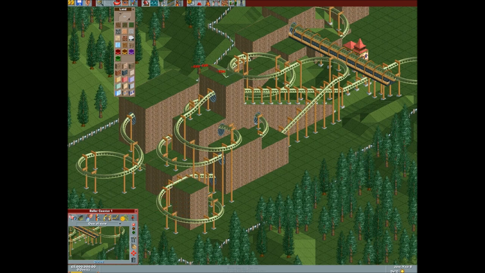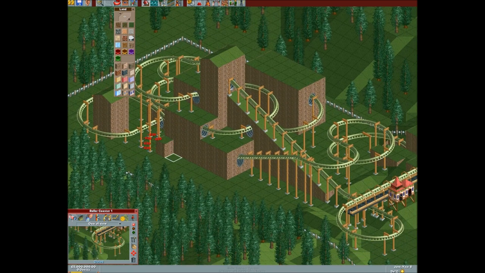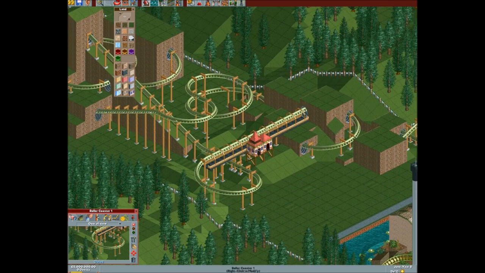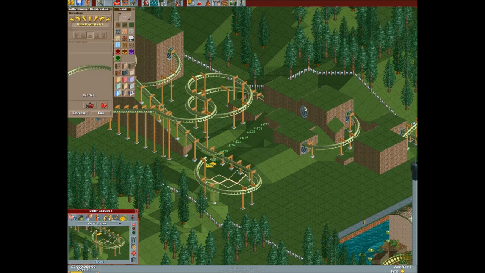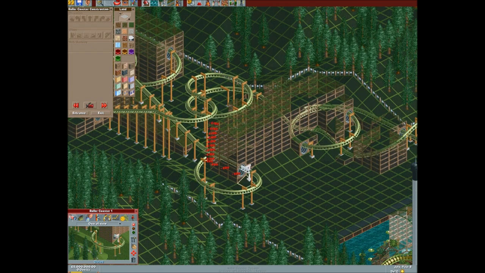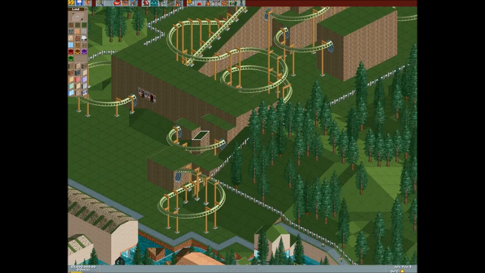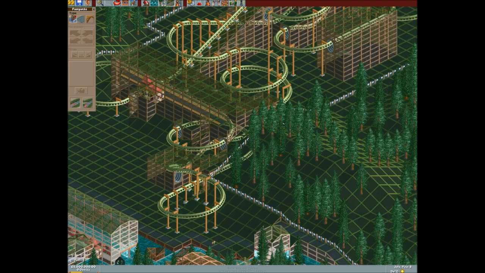So now I'm just cleaning everything up, giving everything a roof, just adding little details here and there. Obviously this is going to be the most important part. It's quite a big station, but it just fits so well, just fits so well.